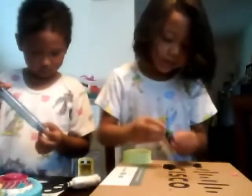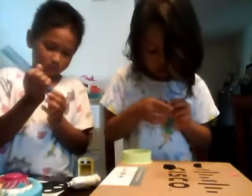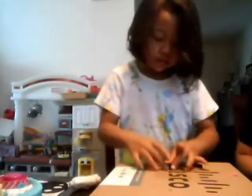Let's see which one's bigger. So is that your cake? It looks a little small. Is it for like a doll? So they're both the same. Can you hold it up, maybe so they can see it better? Can you show them how small it is? Hold it up there, real close.